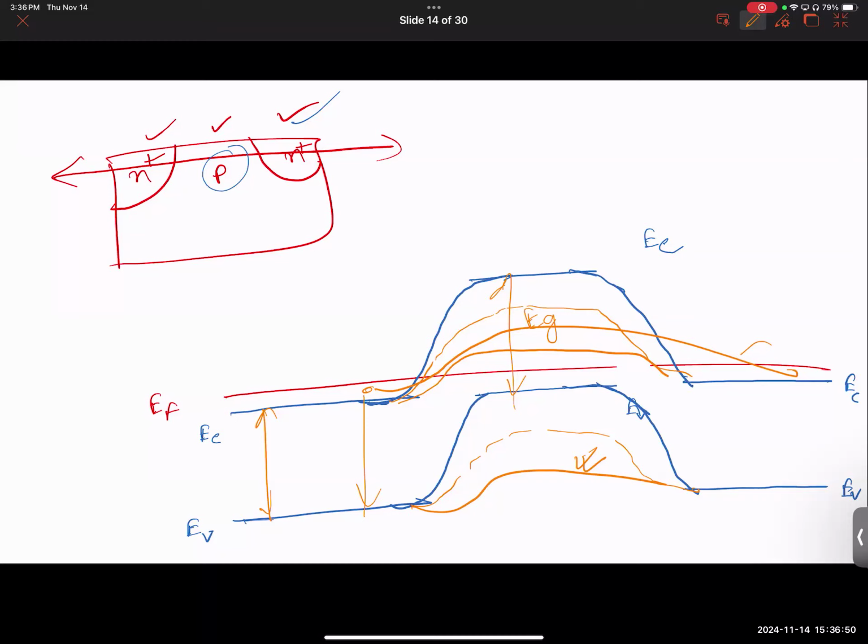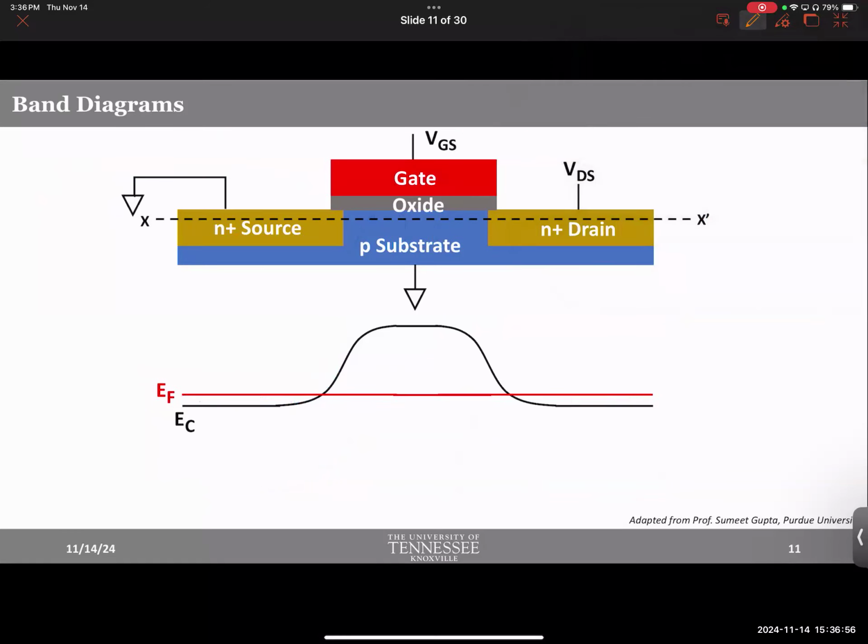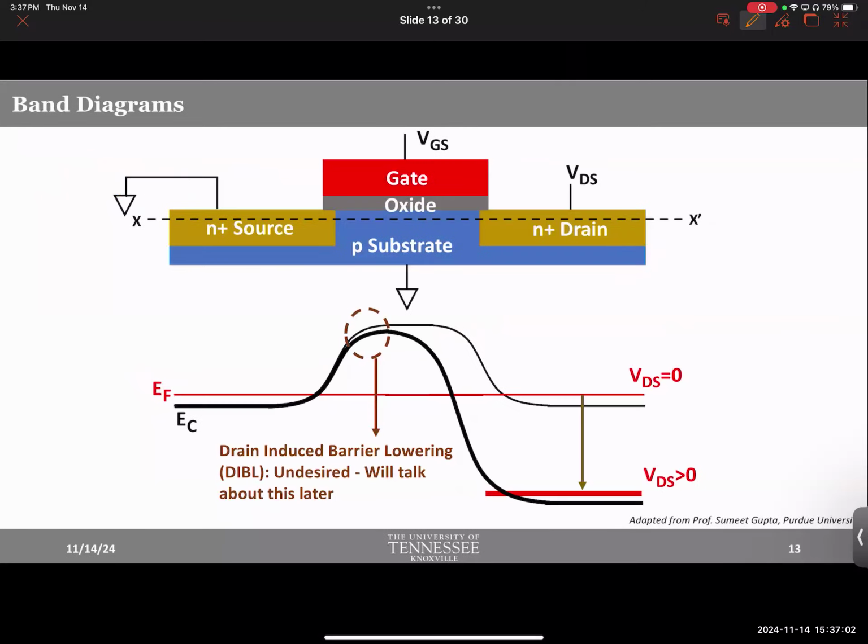Am I making sense? Okay. So let me go back to this slide again. Let me erase the stuff that I drew. So electrons sitting in there cannot go anywhere. Next slide. When you apply a drain voltage, first of all, let's start with that. I told you this before as a way to remember. When you apply a positive voltage, the Fermi level goes down, as if you have added a weight. When you apply negative voltage, it's like a helium balloon, the Fermi level goes up, right? We used that argument many times. So similarly, if you apply a positive voltage here, the Fermi level on the other side will go down because it's no longer thermal equilibrium.